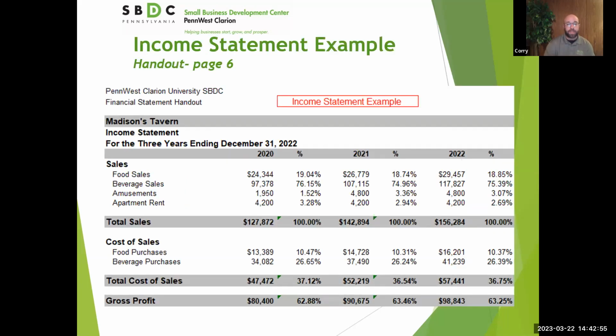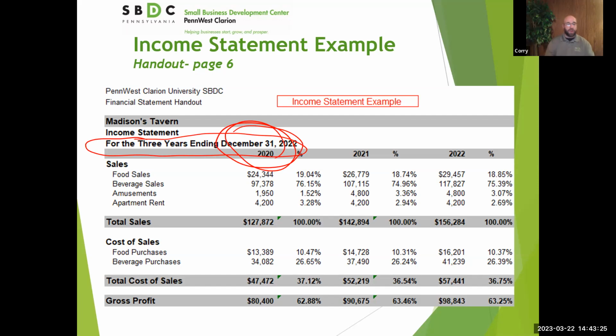So here's the example of the income statement that we just got done looking at several slides ago, but I wanted to throw it up here again now that we've gone through the income statement so that you can see these again. Once again, look at the time frame. I think it's important because it's for a period of time versus the balance sheet. The balance sheet would only be using this day right here. It wouldn't be looking at January through December like the income statement does.